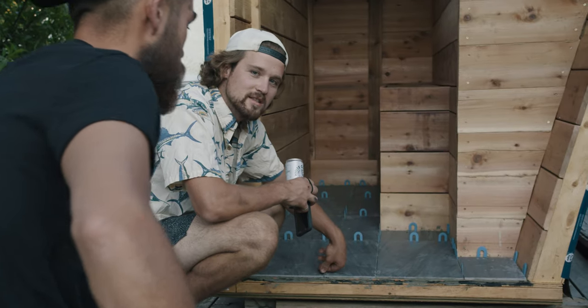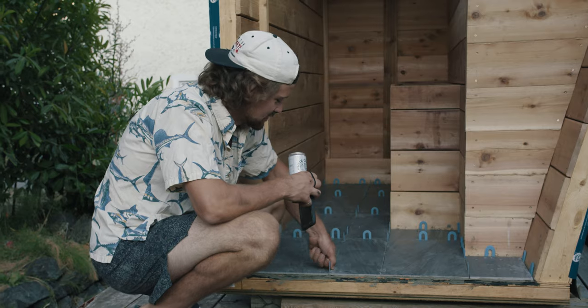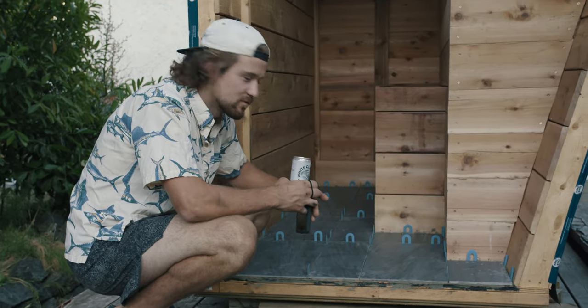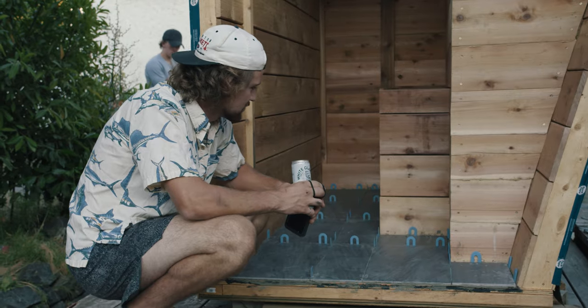Shout out to Prairie Summit Tiles. We're hooking the boys up. They said to use thin gaps, or new wave. You don't want no thick gaps.